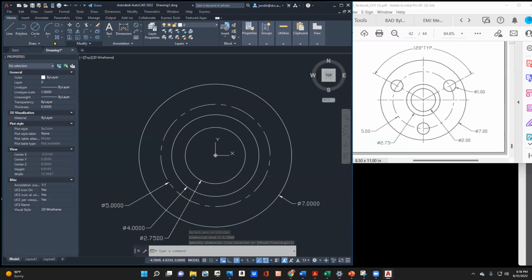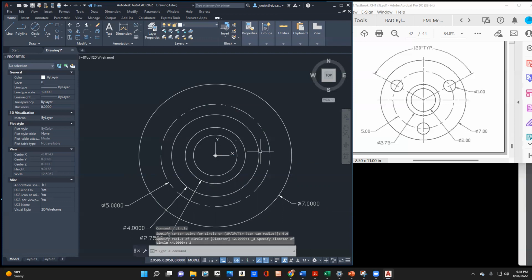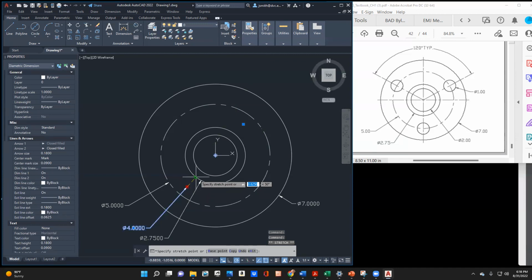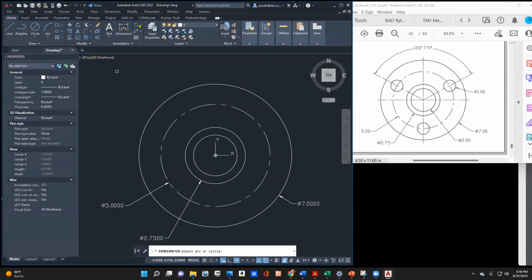So let's go ahead and make another circle diameter. And this one's going to be center is 0, 0. And then we want the 2 inch. So the diameter should be 2. Enter, and there it is. So I don't need the 4. Let's delete that one. We'll take this dimension and snap it onto the center there. See if we can do that. No, it's not going to work. So let's take our dimension here and diameter, and we're going to do this inside one, and hopefully this is going to be 2 inches.